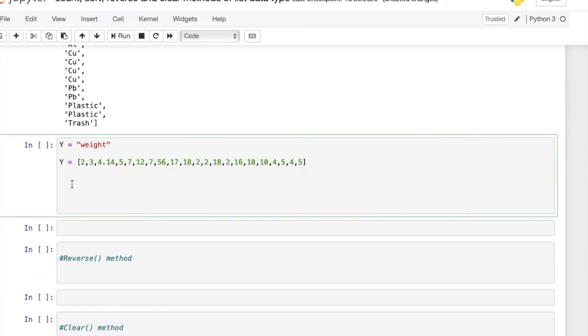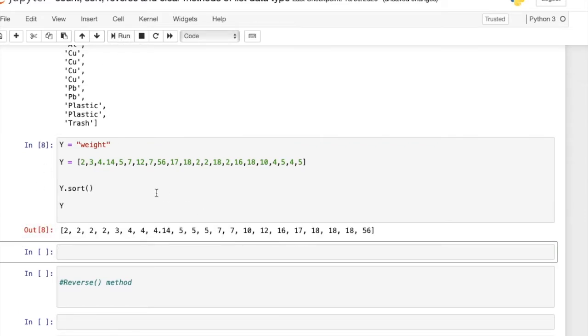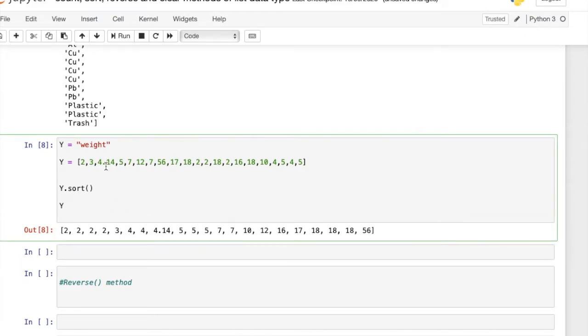We want to sort the different weights, so it will be the variable, and the method should be in lowercase, and if you run this, you will see that the different integers within the list have been rearranged in an ascending order.